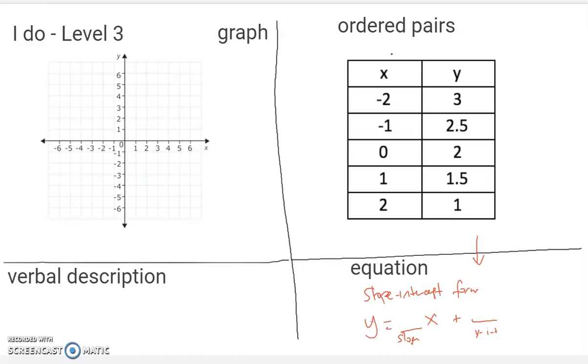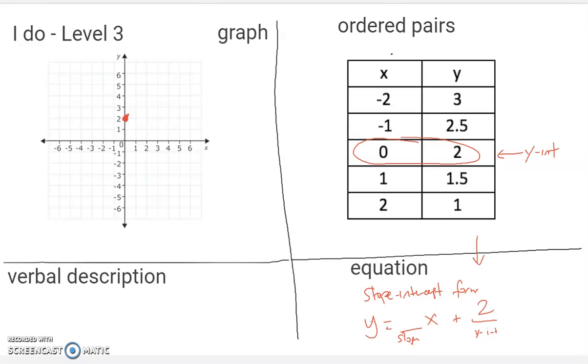First thing to notice is you actually do often have the y-intercept. It's not always in the chart if you don't choose x equals 0. When x equals 0 means we're not going to move on the x-axis. We're just going to go up and down, and that's where your y-intercept's going to be. But I always choose 0 as one of mine, and so I always end up with my y-intercept just staring me right in the face. That 0, 2 is going to be right there, and wherever my graph goes from there, I know that that's the y-intercept right there on my graph. So I can just put in, y-intercept of 2.